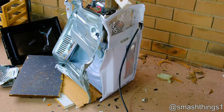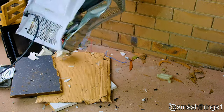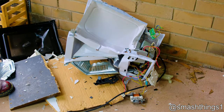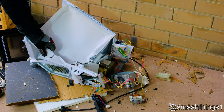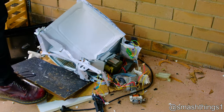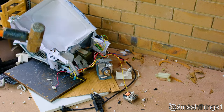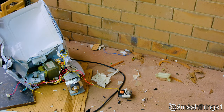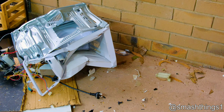Wow, the fancy magnetron that you probably can't even see. Oh no, I hit it — it's dangerous. Oh damn, it's dangerous, I know. Better start making a hundred angry comments. I don't know what else there is to destroy in this — you can get that bottom off though.